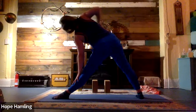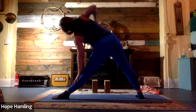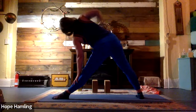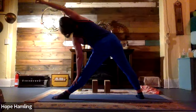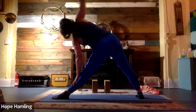Left hand somewhere on that chin. Sometimes I like on the side of my waist, ribs, to the other hand. You could also lift it up. Reach it out. Good, and then we'll fold forward again.